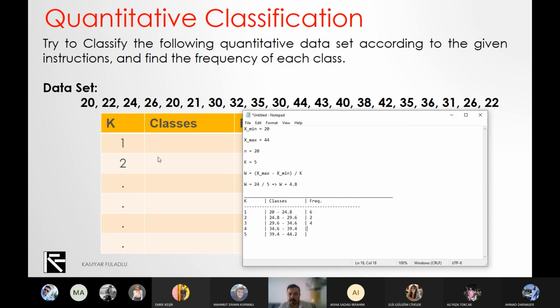Now we are going to find the numbers between 34 and 39. Not 34, because we consider 34 here, more than 34, so it means 35. We have 1 here, 2 here, 3 here, and I think 4 here. And the last one, we need to find all the numbers more than 39, not 39 included. We have 1, 2, 3, 4, I think.